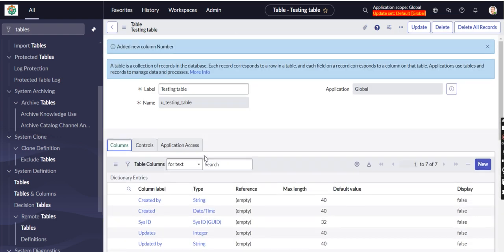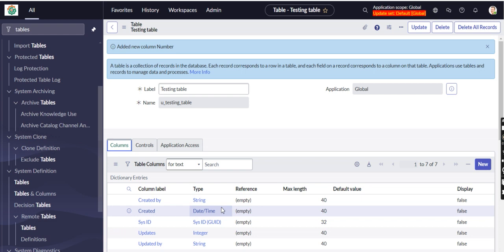Okay, so you have created the new table right now. So first you should also write about tables. Table means, simply to say, it is a list of records, or it contains a number of rows and columns.